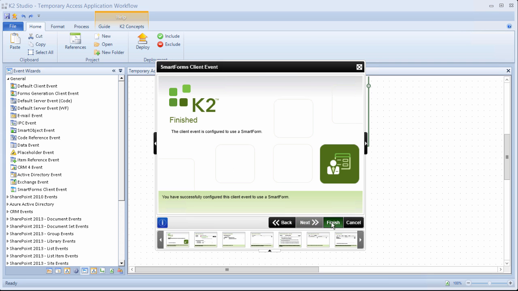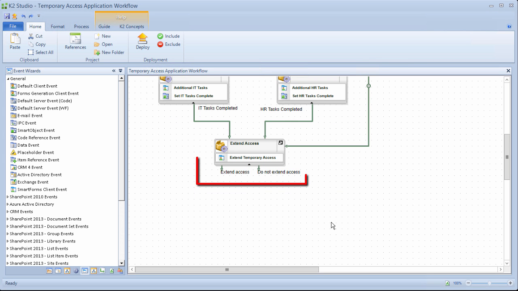At this point, you should see two lines that flow out of the activity on the design canvas. Let's grab the arrow of the extend access line and loop it back to the same activity that it's coming out of. Give yourself some time here. It may take a few tries before the arrow will snap back to the extend activity. As you're working on that, I'd like to discuss something to warn you about.